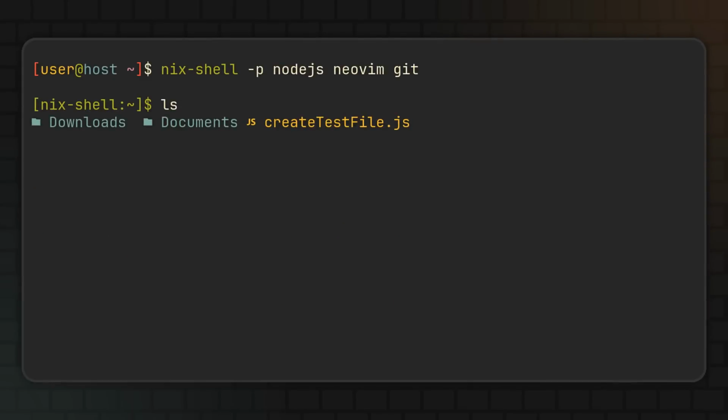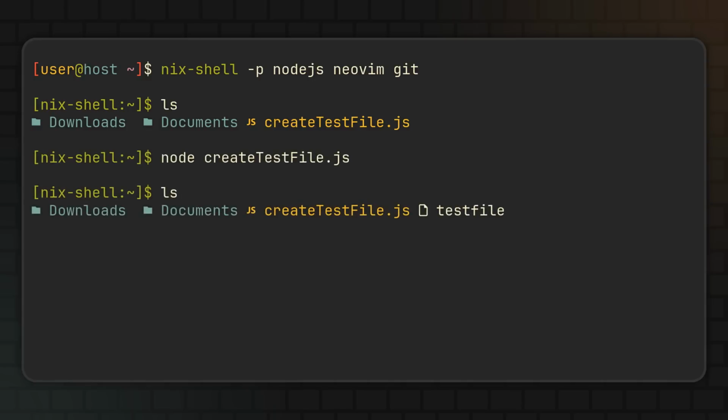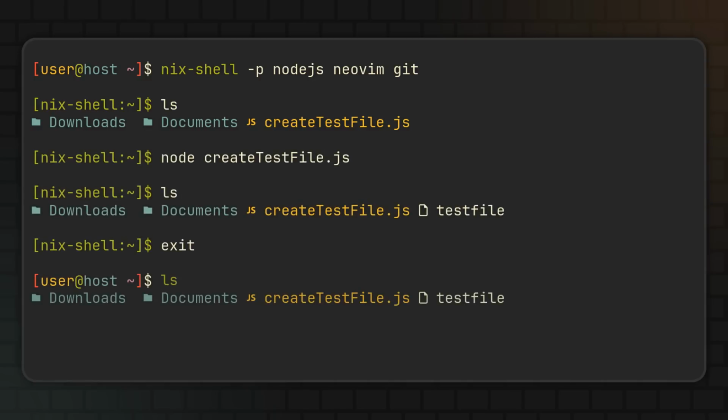But the only thing to be cautious about is that the shells you enter are not some kind of isolated containers, and only affect the packages and environment variables. So any changes you make to your system while in the shell will still remain there after you leave it. Which is actually a good thing for their general use cases like development or tinkering, since you obviously want to interact with your project files from within your Nix shell.